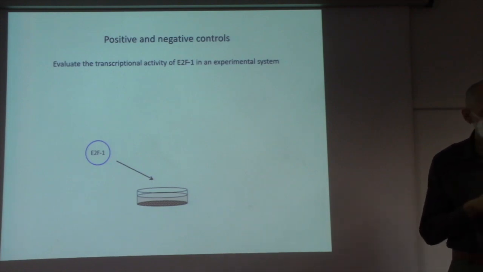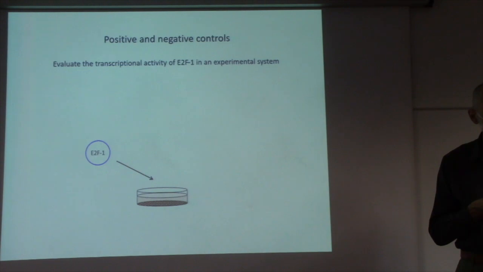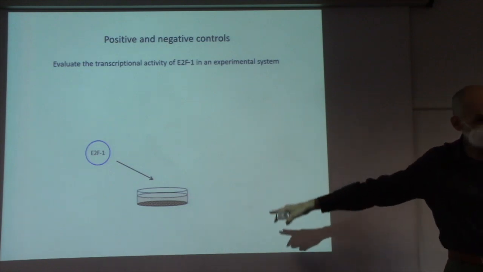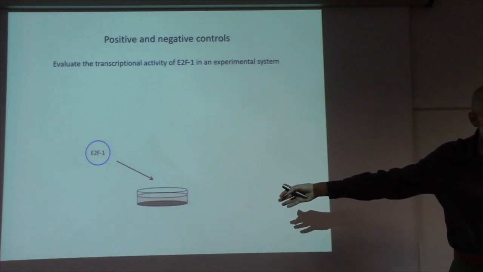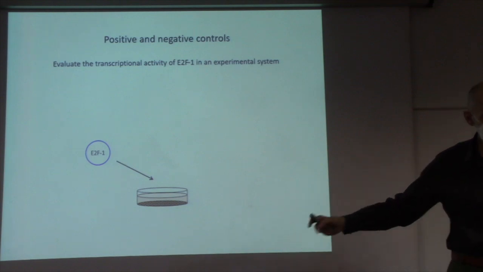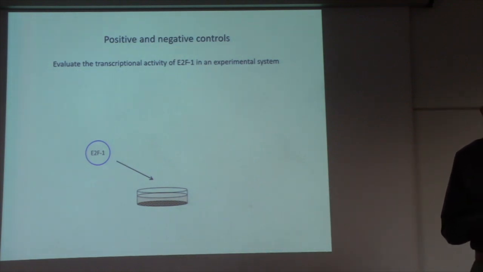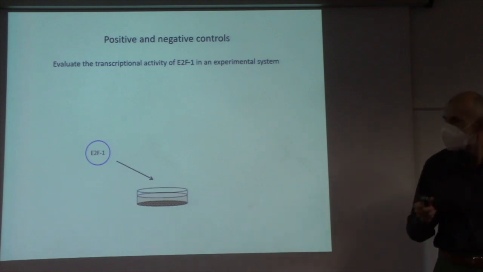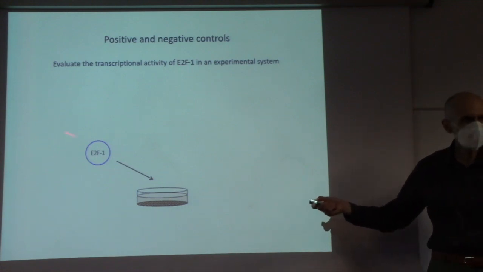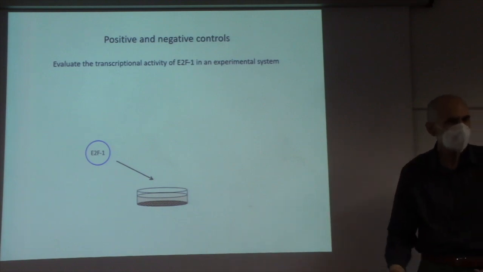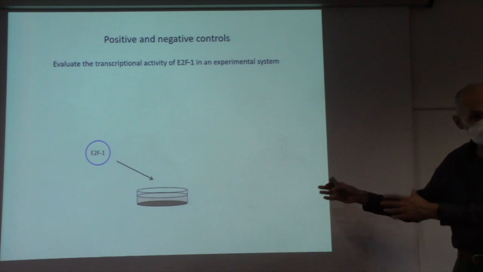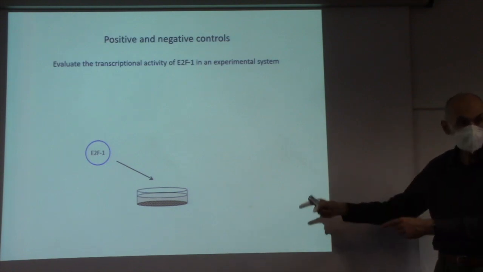To do what? Are we trying to understand if the factor is expressed? The factor we assume will be expressed because we are transfecting it into the cells. So the factor presumably is expressed. We can prove that it is. Let's assume it is expressed. Then I didn't understand the question. Oh, okay. So the question was, I want to determine whether this transcription factor transcribes something in the cells. Maybe it's inactive in these particular cell types. I know that in general it works, but I don't know in these cells.